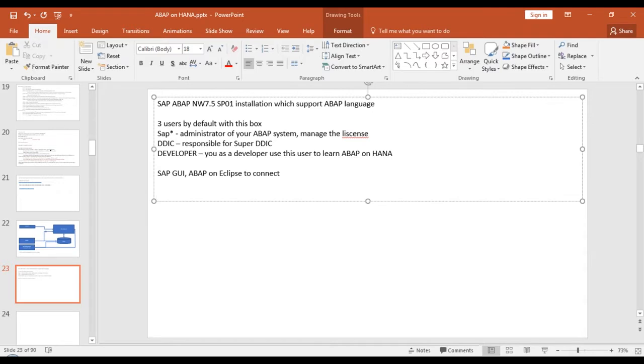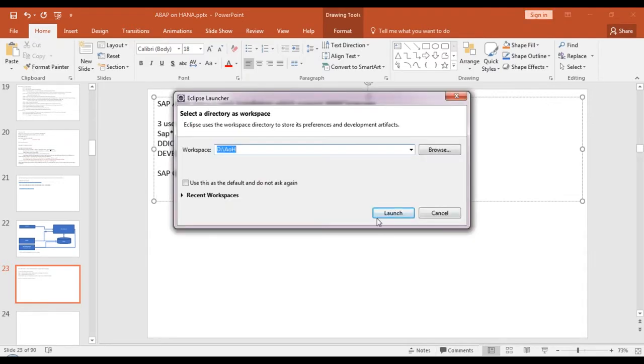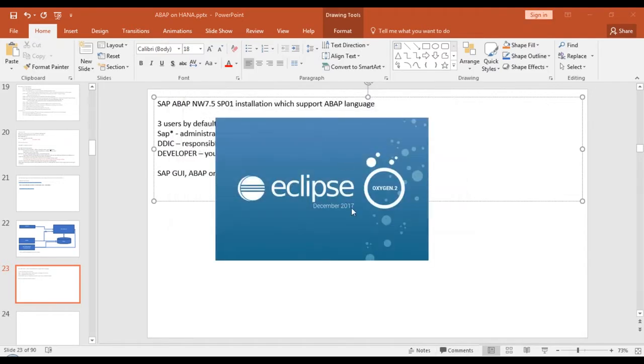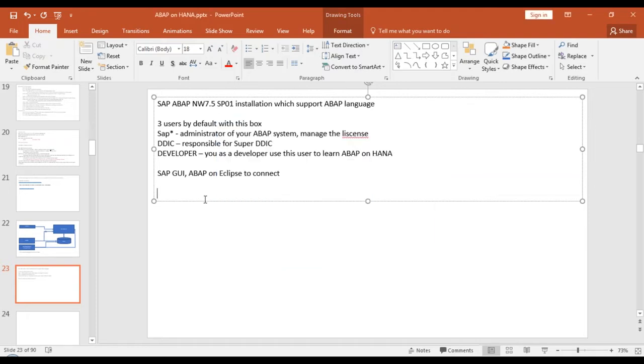Now, can anybody confirm if I taught you in the last class how to set up Eclipse Oxygen with ABAP development tools on your computer? Can you please confirm if at least the installation of Eclipse, JDK and ABAP development tools in Eclipse was covered in the last class? Okay, it was covered. Fine. Thank you for the confirmation. I don't remember, because I have not noted it down. Okay, great. So this is about the application layer.